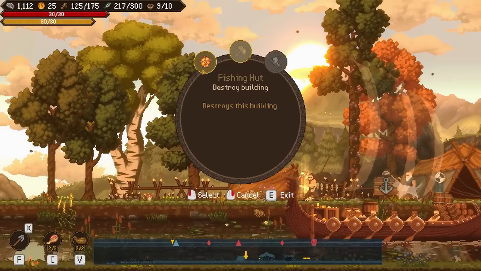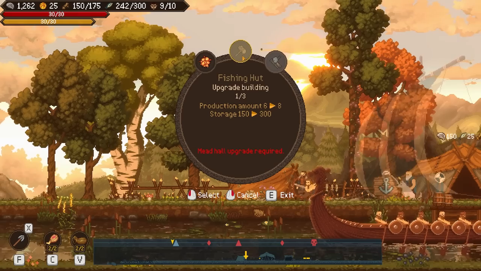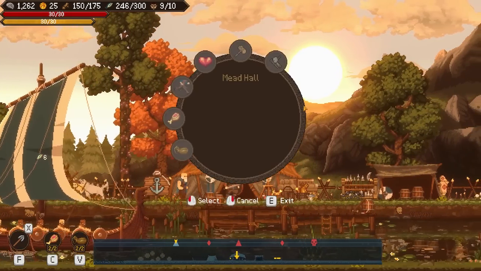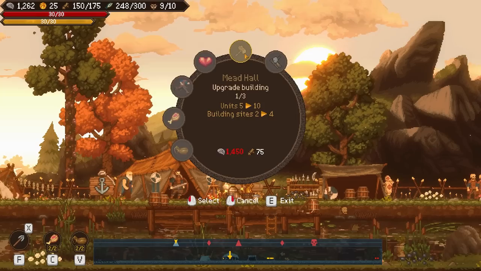Okay, fishing hut, we can get some upgrades to the fishing hut. The mead hall upgrade is required. Yep, we're going to do that. We can also repair it if we need to. Clearly, what I need to look at doing first is an upgrade to the mead hall. We need 1,450 coins and 75 wood.